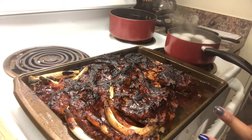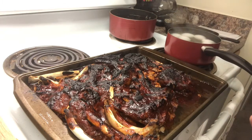Just came out of the broiler. Looks fantastic. Tastes great. And that's my baby back ribs recipe. Hope you guys try it.